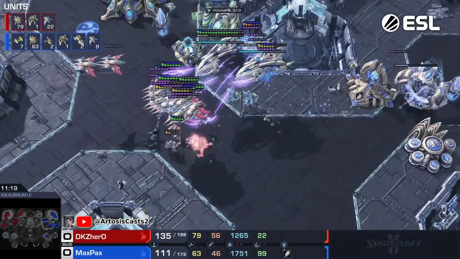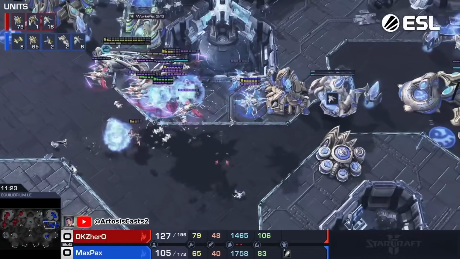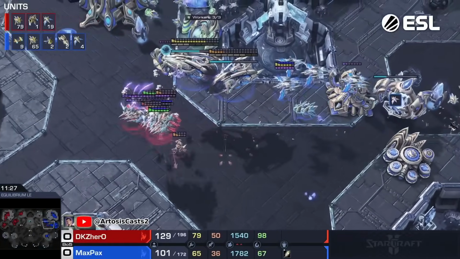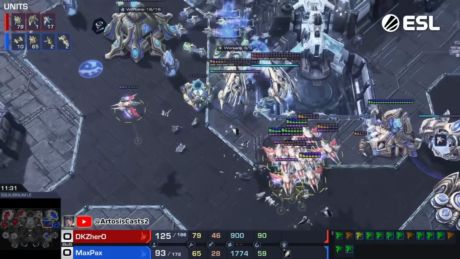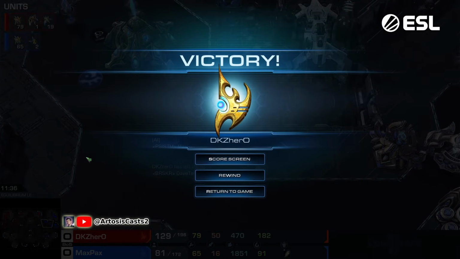Like, they have a high base armor, so maybe that was part of the idea. But look at this. Dude, I like how he's not even attacking them. He's just focusing down the Phoenixes. And the thing is, even if you have carriers here, once you win this battle, you just pick up literally every probe. Yeah, GG. GG.